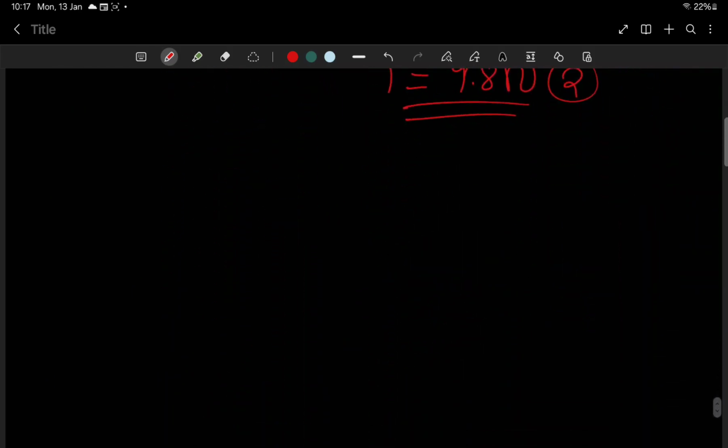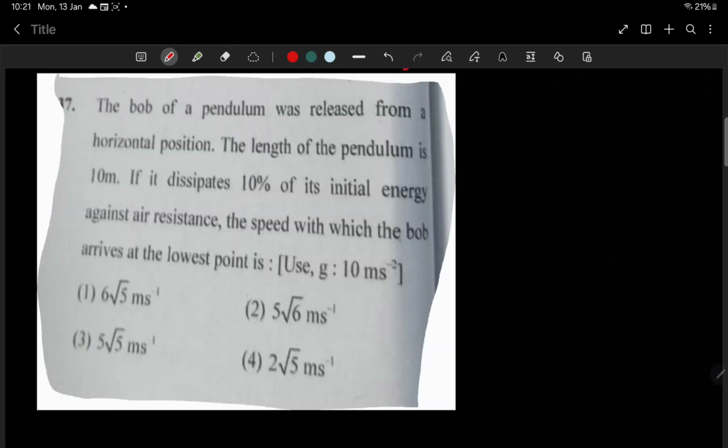The next question. Yeah, this is the next question. Look, I am taking 5 minutes time in between because I have to do this question. I am doing it in another paper. I am doing it here itself, in this page itself, and I am erasing it and explaining it. Some questions I don't do, but some questions, if I think there is some confusion, I do usually. So let us go to this question.